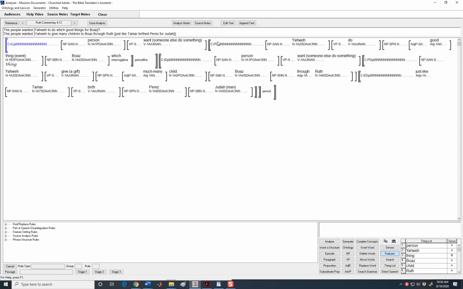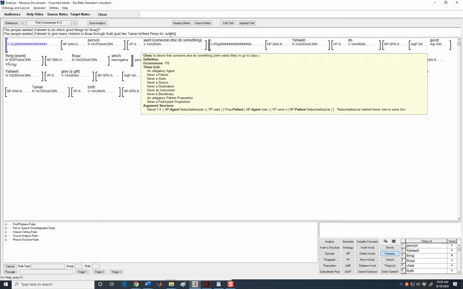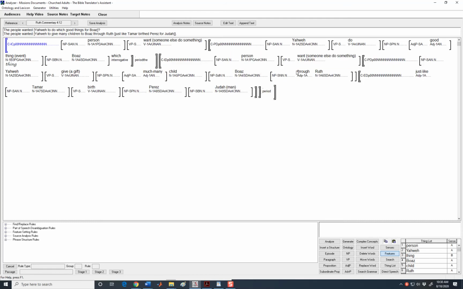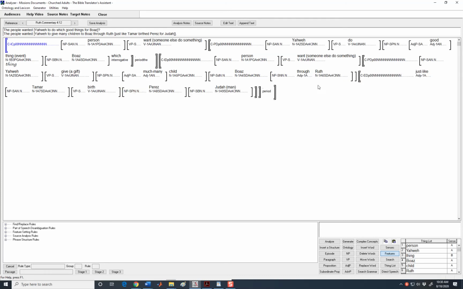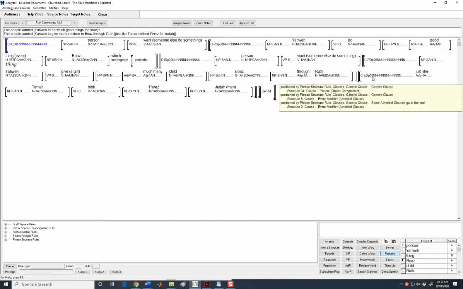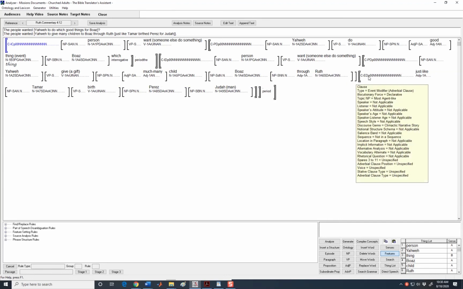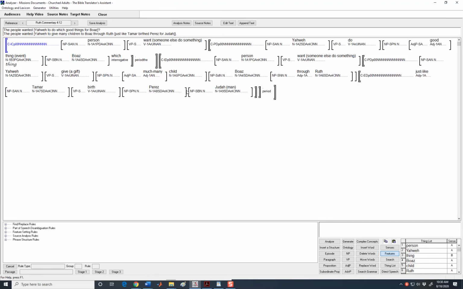So the analyzer got that right. And people wanted, this should be a patient clause. So that also is correct. Just like Tamar, and that's an event clause. When we say something happened just like something else happened, then that should be an event clause.